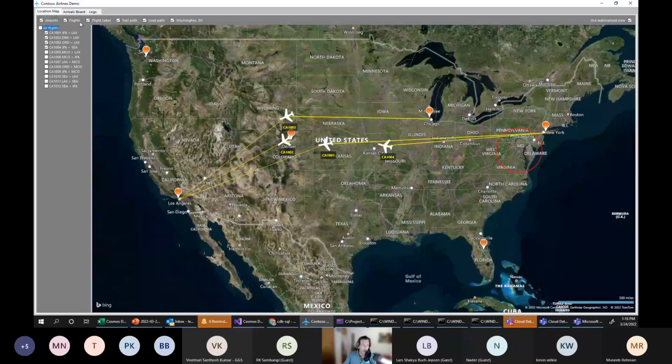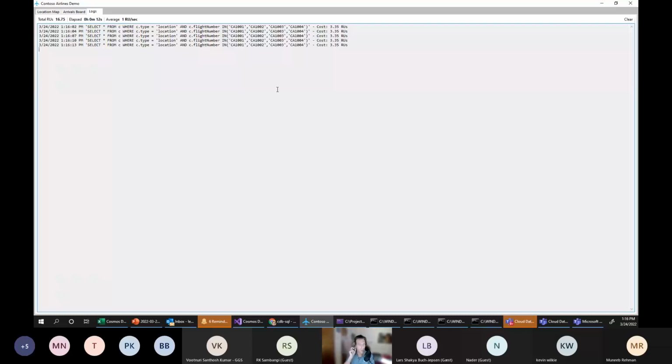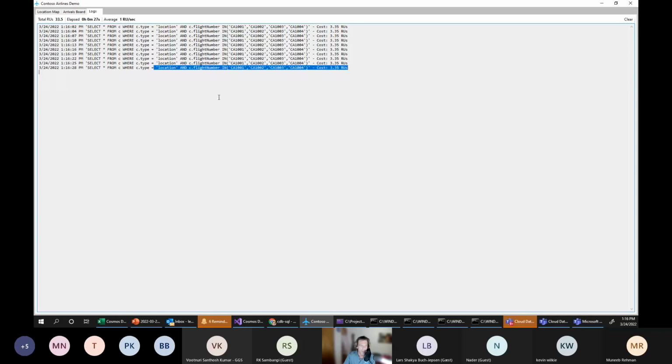I'm going to pick a 4th flight. And now I'm not doing a point read. I'm going back to doing a query. The cost is under 4 RUs because I know my application is smart enough to know that the point of diminishing returns is 4. Once you have 4 flights, it's cheaper to do a single query on that materialized view. This is always a single partition query because we are partitioned on the type property, and they're all in one logical partition, and I list in an IN clause all the flights that I want, and it costs only 4 RUs when I'm asking for 4 flights.